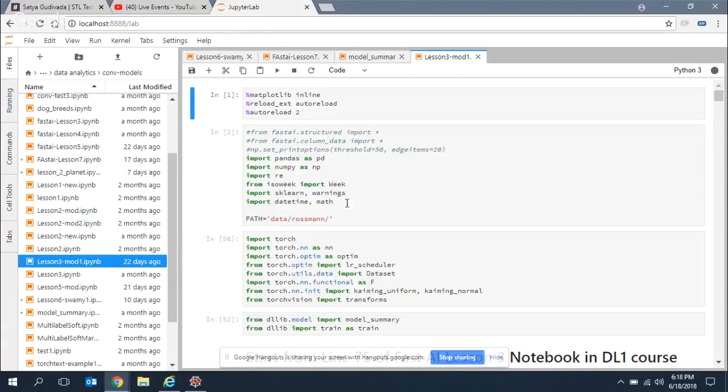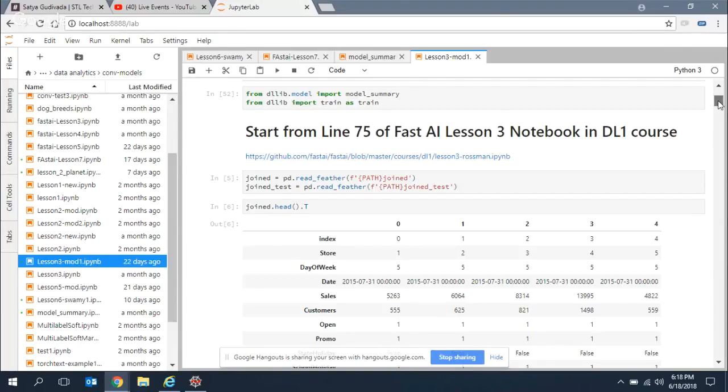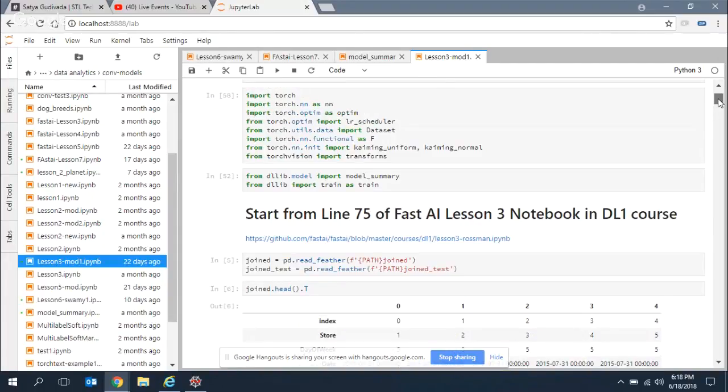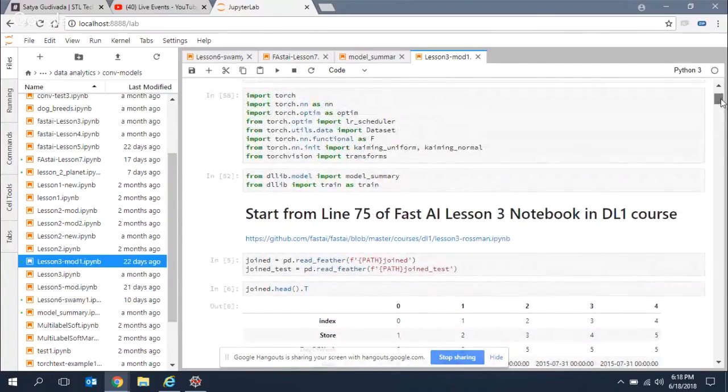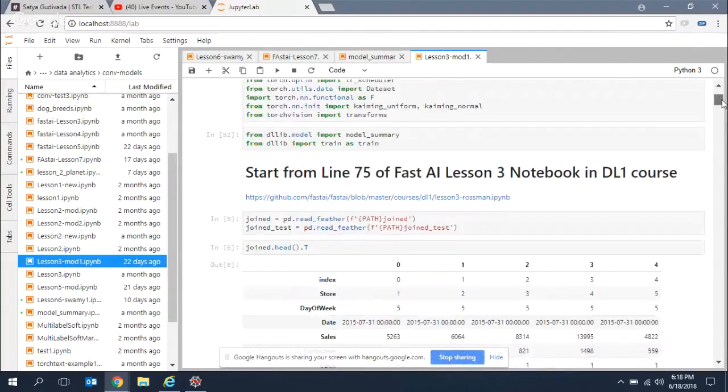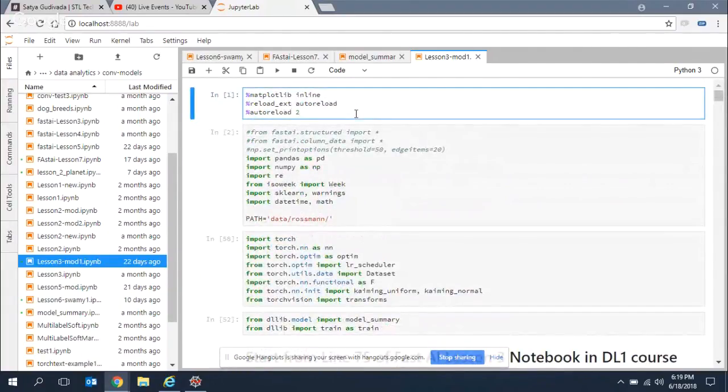But the thing is, let me see if I'm getting the same error. I'm going down here.